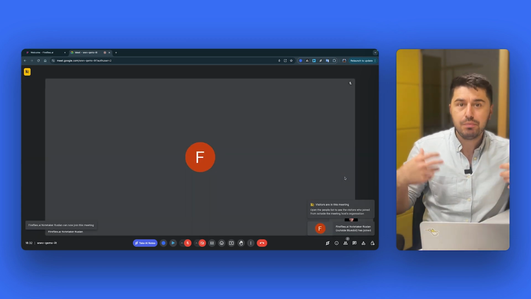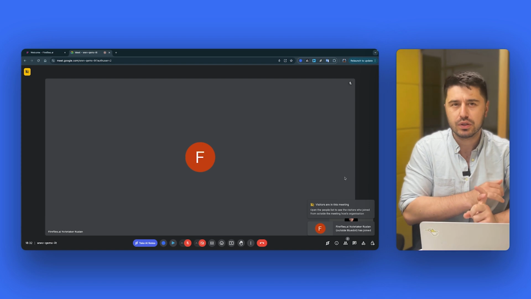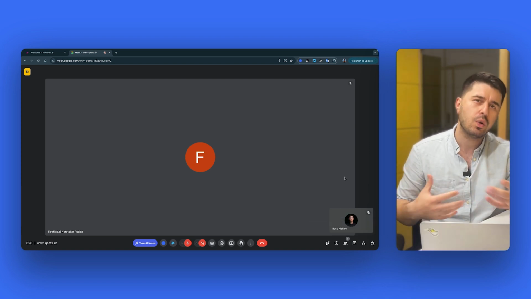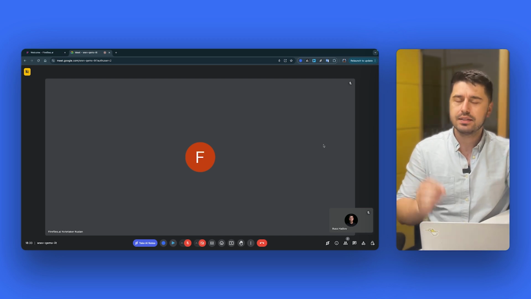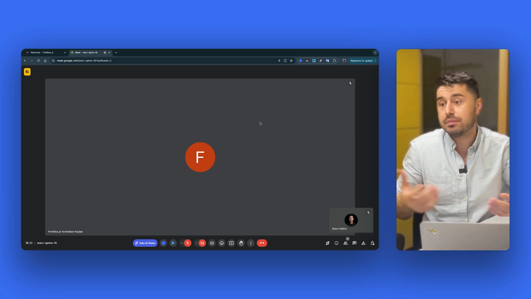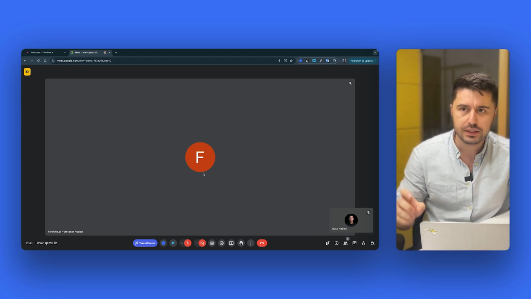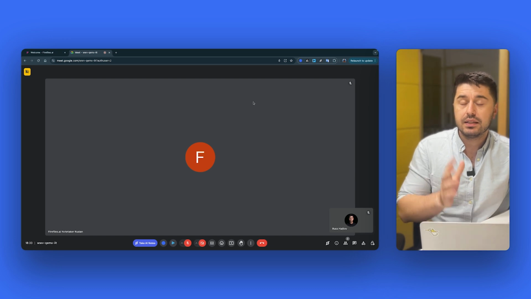You need to admit this external bot, and this is where the issues arise, because you need to explain to people what this bot is about. You need to wait for it. It creates this awkward moment of wondering when the bot will join. So for ad hoc meetings, this solution is not perfect, and overall it depends on whether you like bots, because now this thing is going to sit there during the whole meeting. Basically, when the meeting is over, it will leave the meeting, but that doesn't always happen.